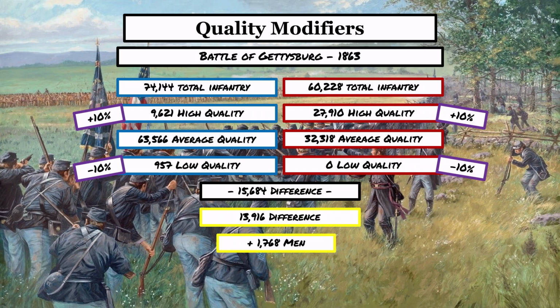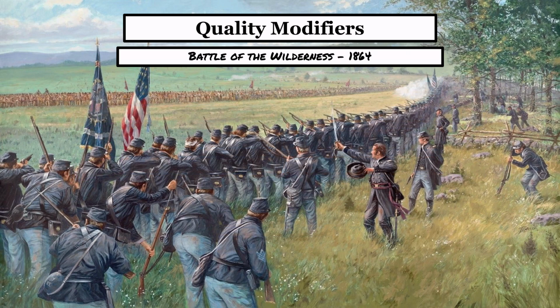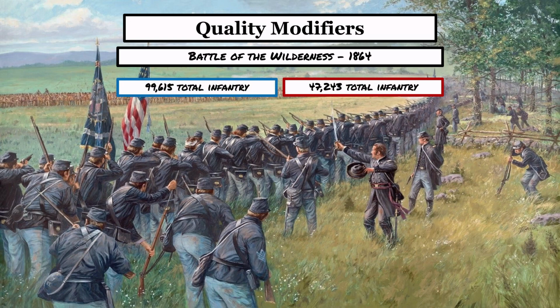Now, one more example I want to do, because I hear this one a lot, and that is the Battle of the Wilderness and the Confederate Supermen that fight at the Battle of the Wilderness. So let's actually look at it. There is 99,615 Federal infantry and 47,243 Confederate infantry. Now here's the fun part. If you're defining a Superman as someone with an A or B rating in this battle, check it out.